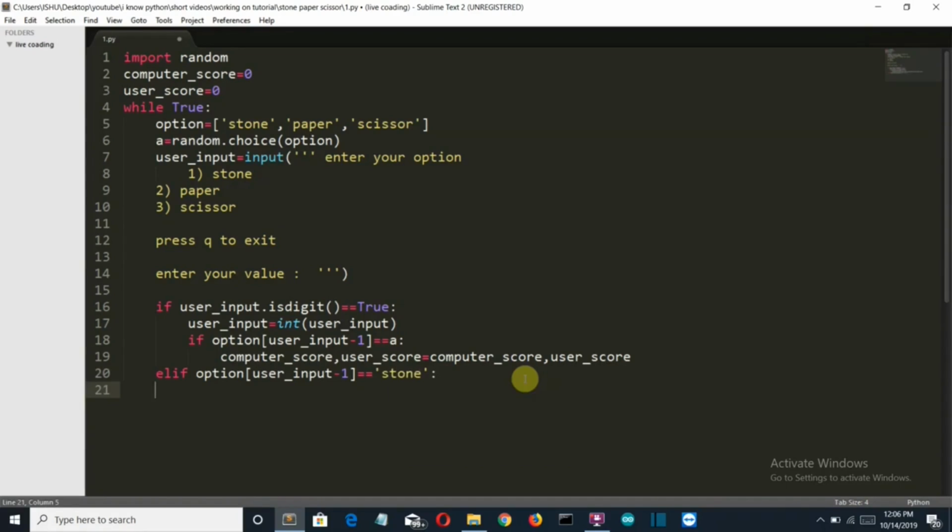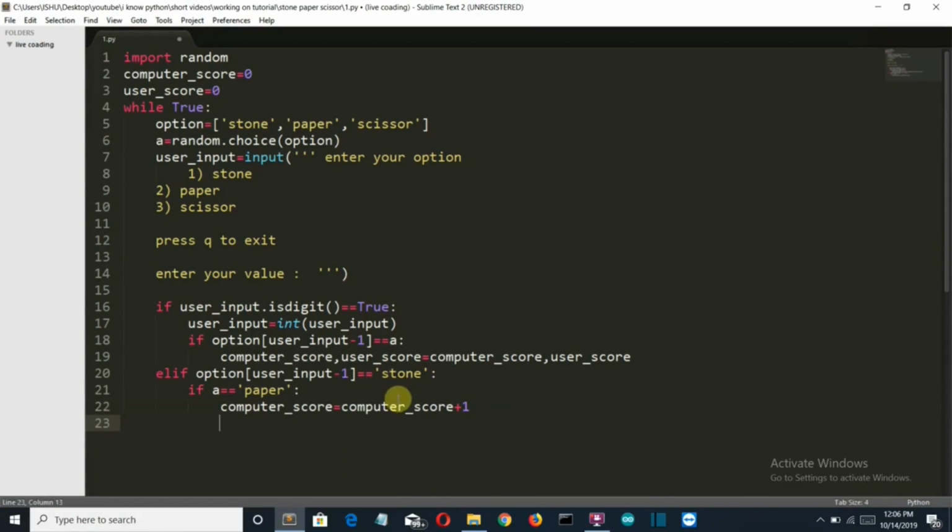then we'll have two conditions here. First, if the input a is equal to paper, then what will happen here is the computer score will be computer score plus 1.